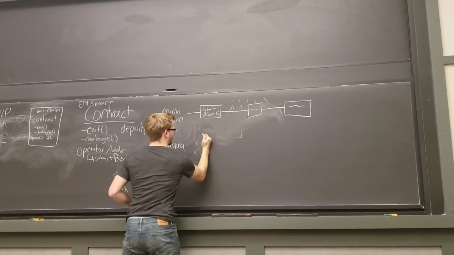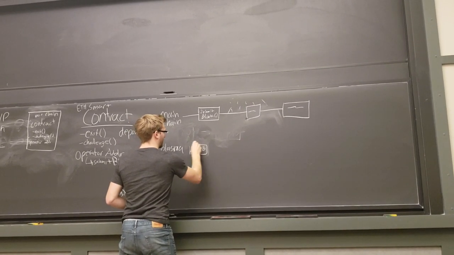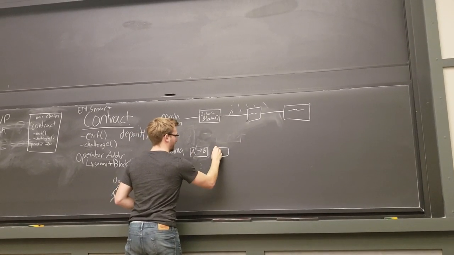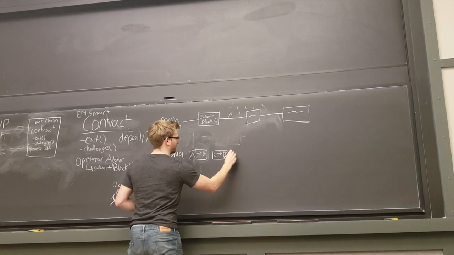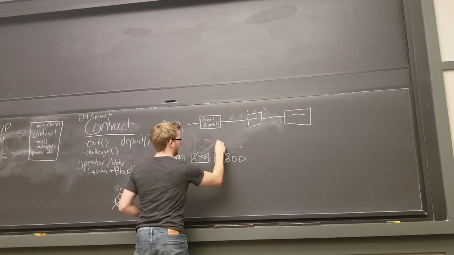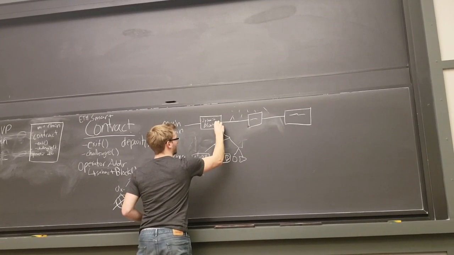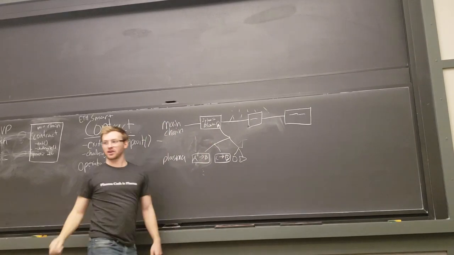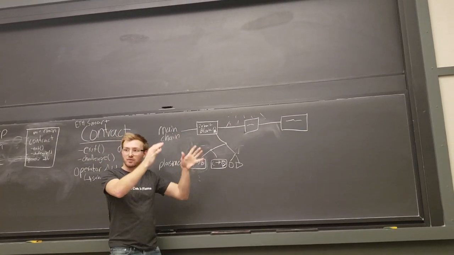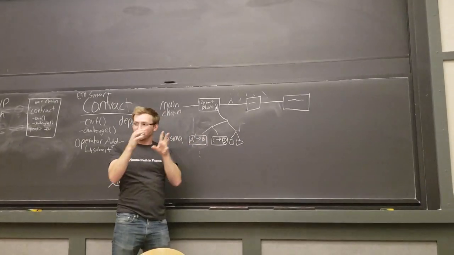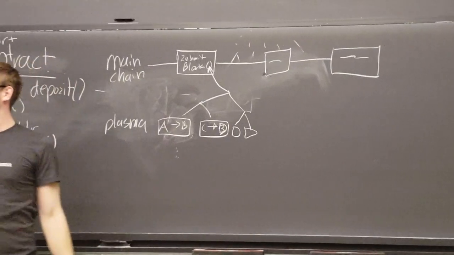Really, I'm going to do it this way. Sorry for changing it up. Alice saying to Bob, that's one transaction. Here we have another one, that Carol wants to send some money. And so on. We have a bunch of these, and these all get Merkleized up and turned into a Merkle root, which is the thing that is submitted to the chain. So every main chain block, we have this commitment of many transactions in the plasma chain, of the plasma block, committed up into the main chain.